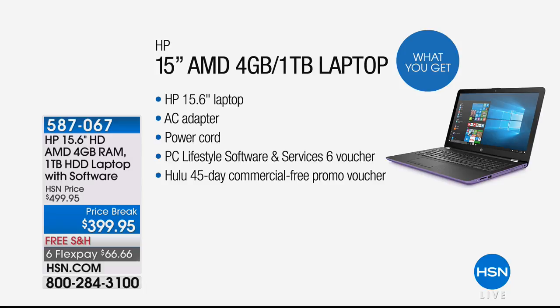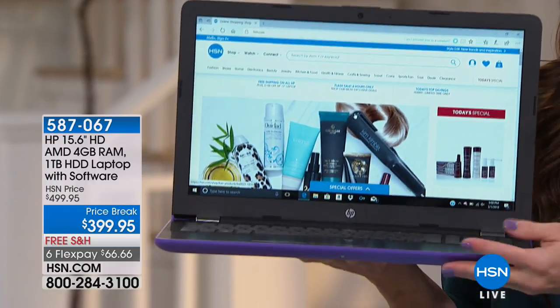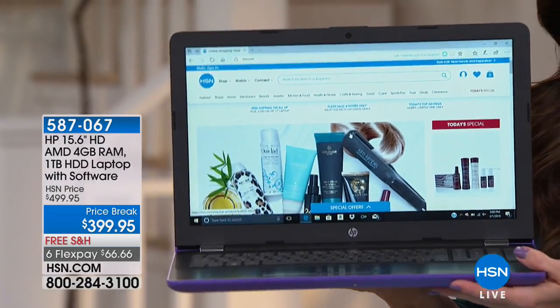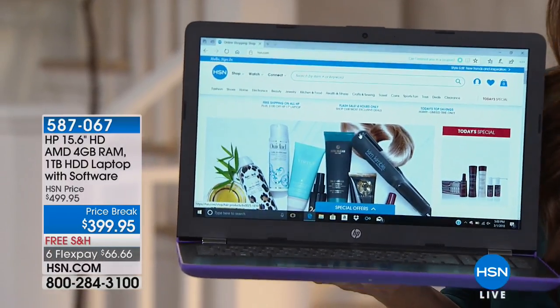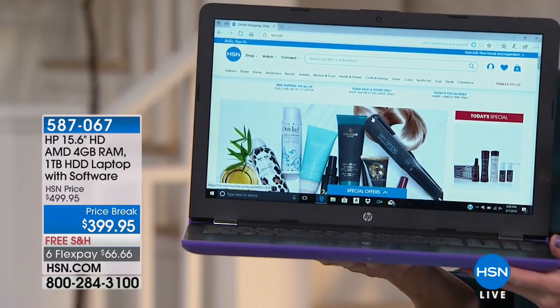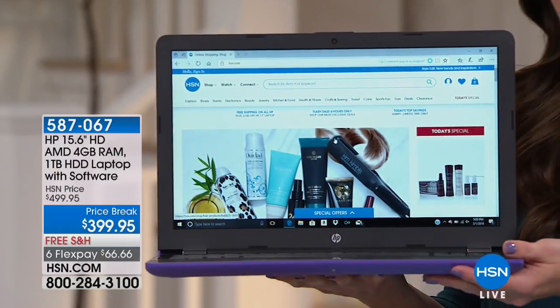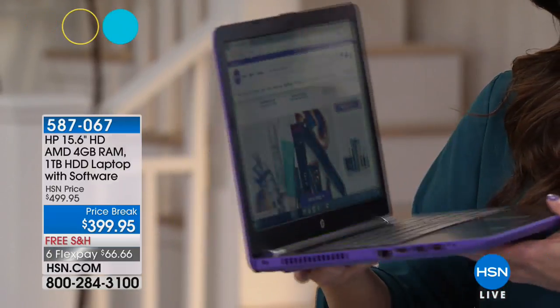Now is the time to buy a brand new laptop from the number one name HP during HP month. This is your fully loaded 4GB, 1TB, beautiful 15-inch screen laptop that weighs less than 5 pounds. It's completely loaded with everything you could possibly want, in beautiful colors, and it is marked down to $399 — a full $100 off — on five interest-free credit card payments.